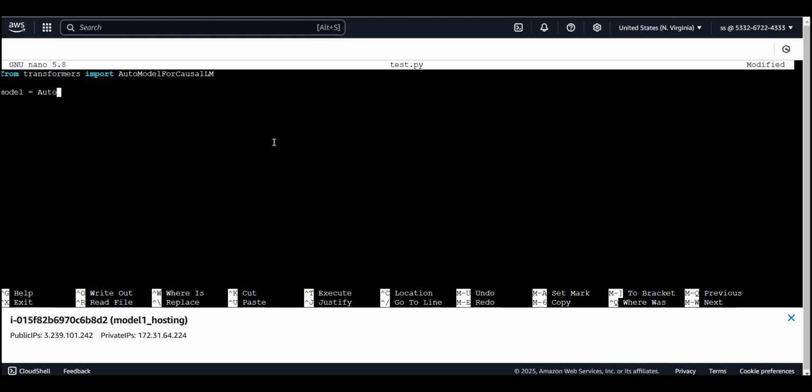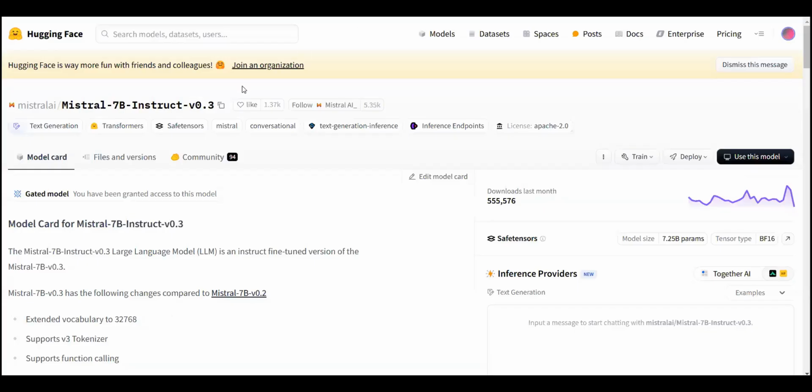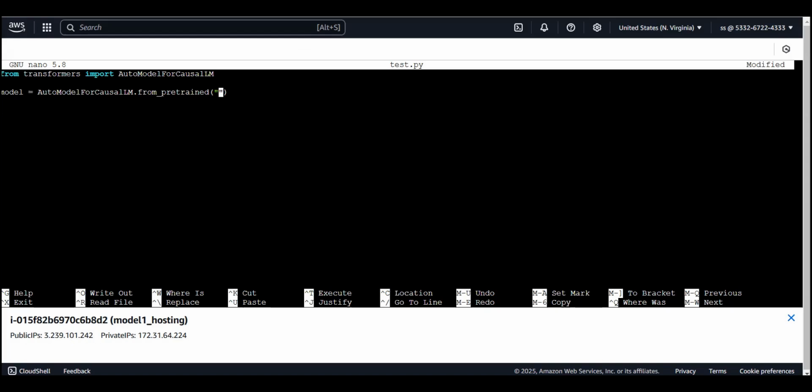By using that AutoModelForCausalLM, you can load that model by using from_pretrained. So what is your model name? My model name is what I previously copied, that is actually present here, and now I'm pasting that here. So this is my model. I want to load that model. Then after that I want to print 'model loaded successfully'.